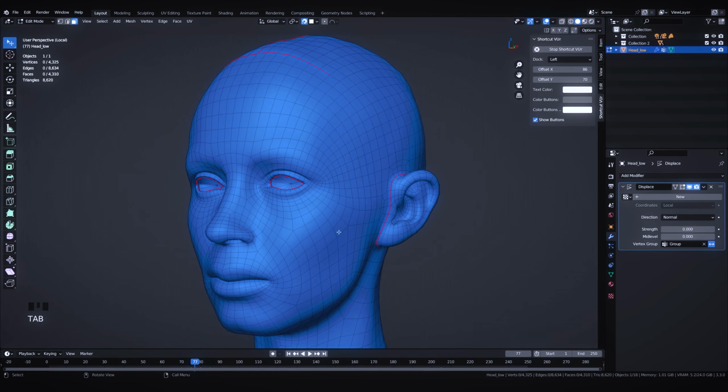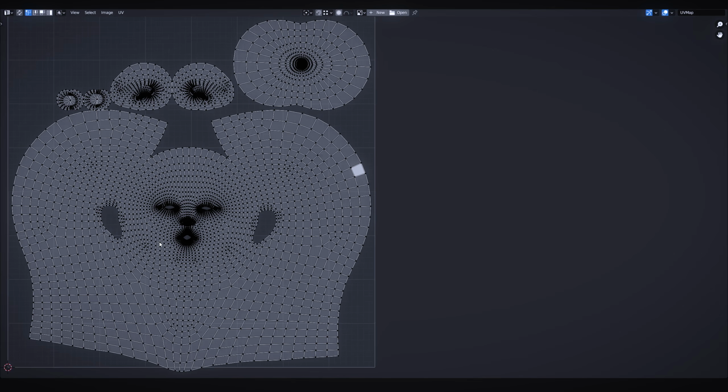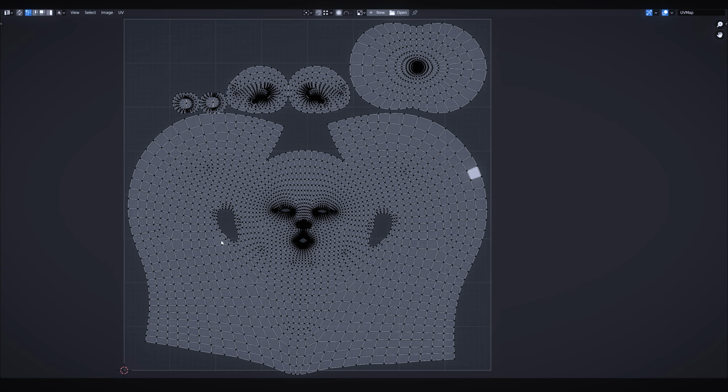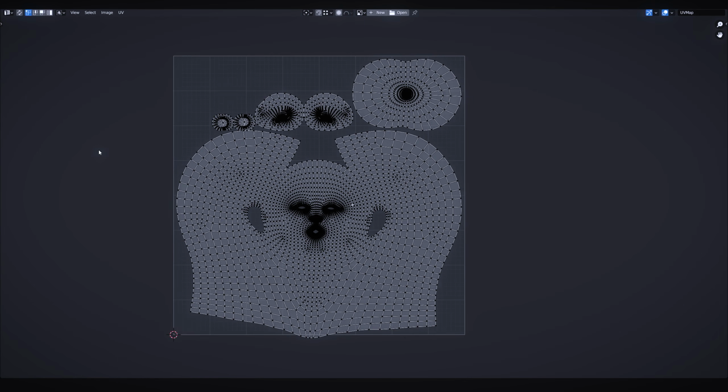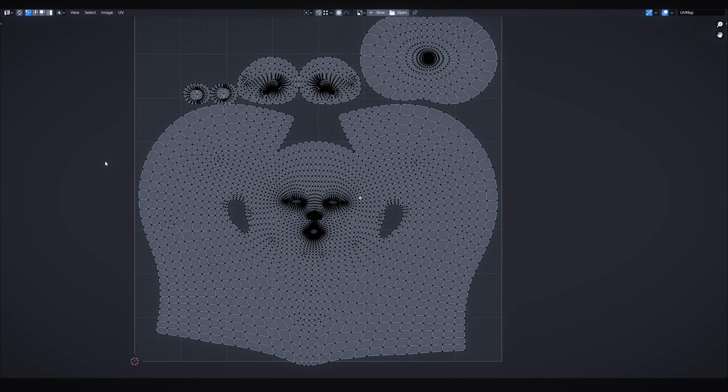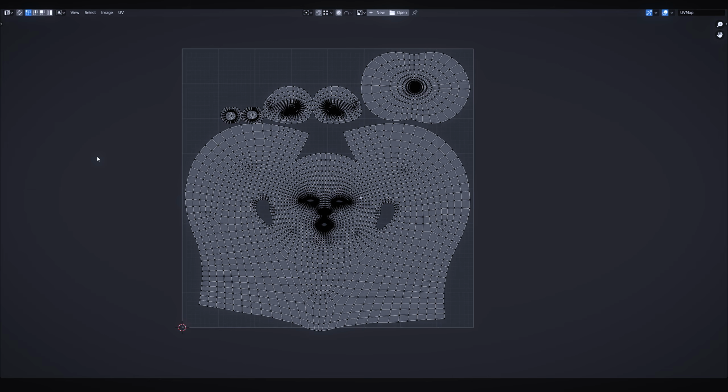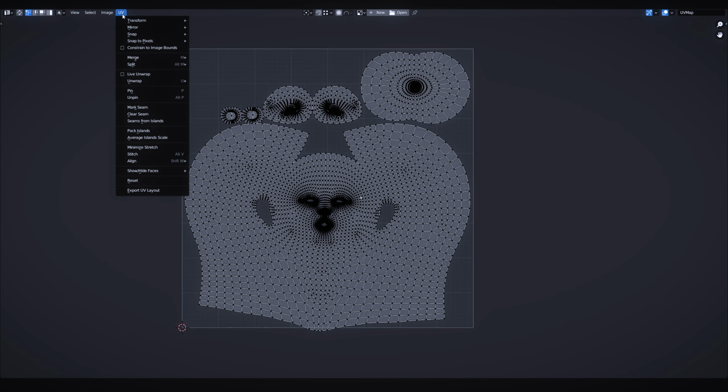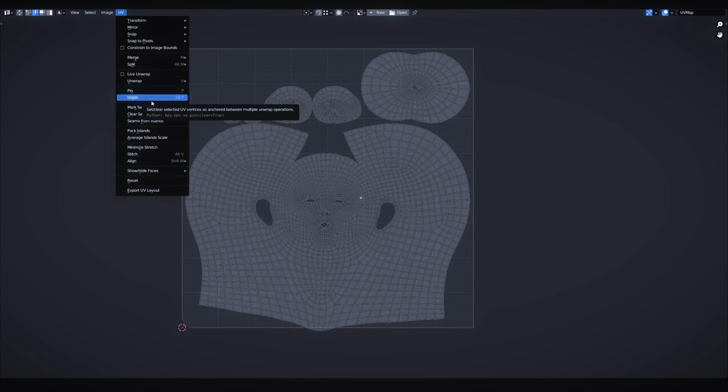Okay, so if we go back within edit mode and we take a look at the UV editor in greater detail, you can see that the UV editor of Blender by default is very barren. There really aren't that many options left and right. So it's actually kind of hard to know what are the functions that are at our disposal to continue working on our UVs. We have, of course, the UV menu that is right here, and in here we do have a few options. It already kind of has the basics that you would expect there. So you can obviously manipulate UVs, you can do mirrors, you can do merge and splits and all of that.